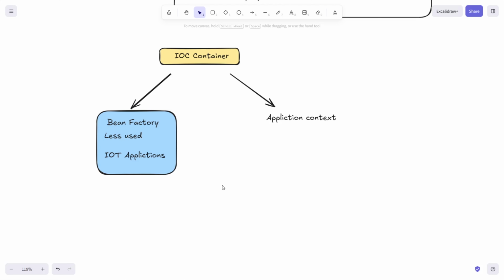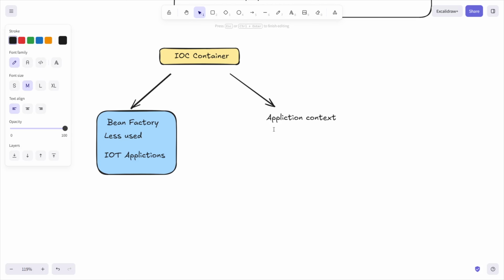And the second is the application context, and this is the one which we will be discussing as well. This is mostly used in almost every Java application. It will be used in our REST APIs, in microservices, and in web services as well.